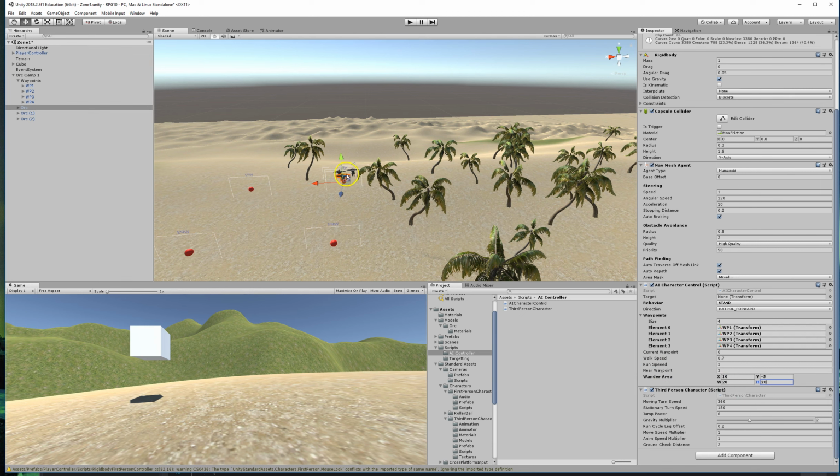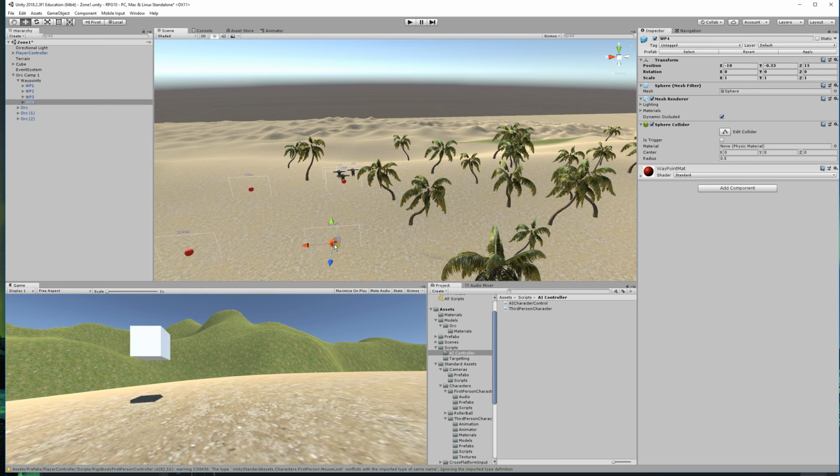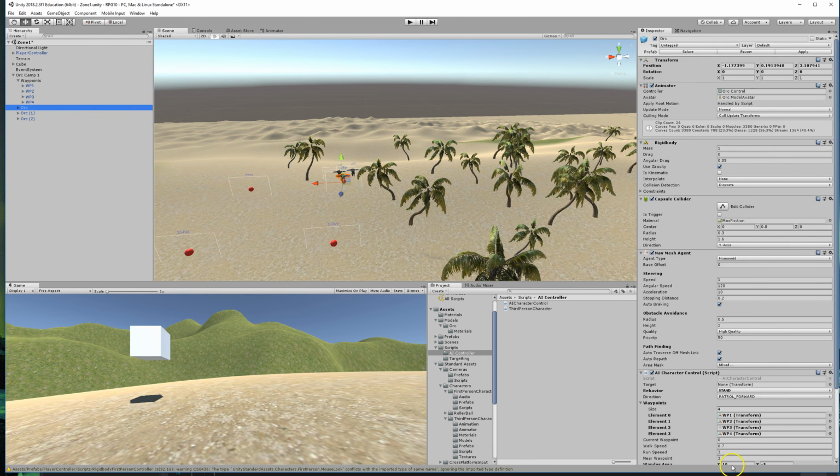Now where's the base of it here? Let me go back to it. So negative 10 and negative 5 are the minimum coordinates.